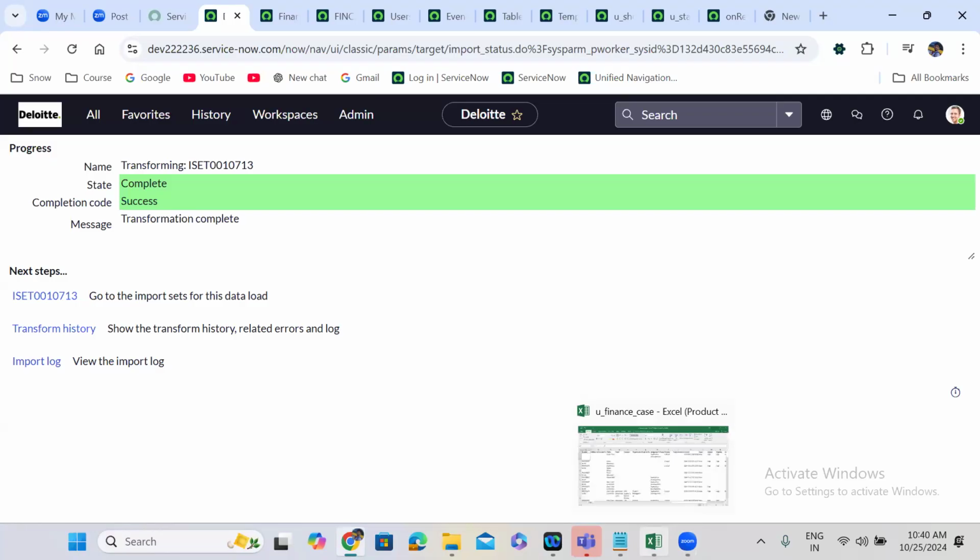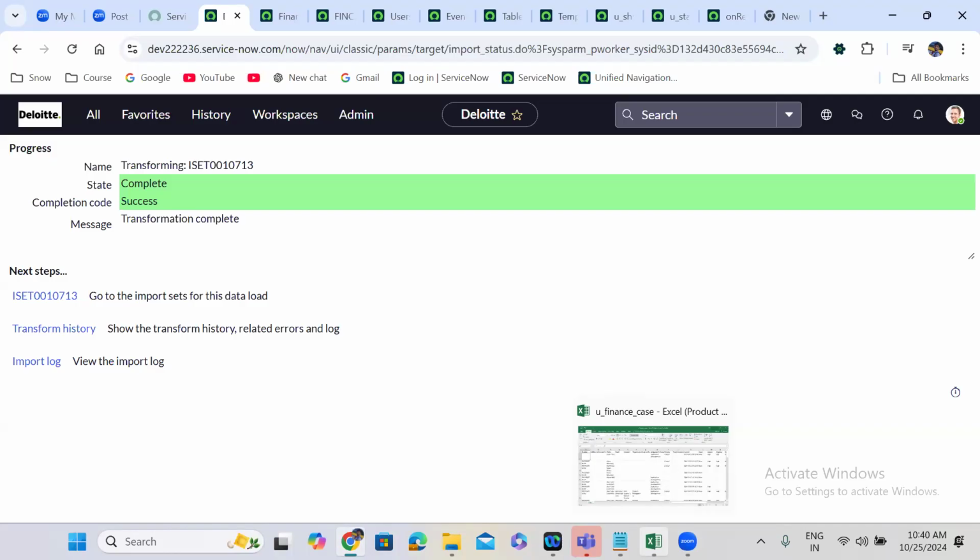Let us assume this Excel sheet is there in the server. Okay. So you have to get that file from the server and upload that data into a temporary table. Now what I have done, I have uploaded the file from my local computer to ServiceNow.